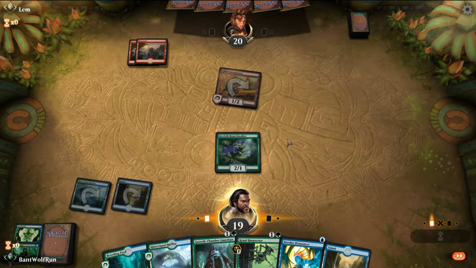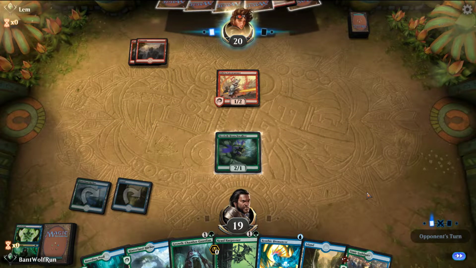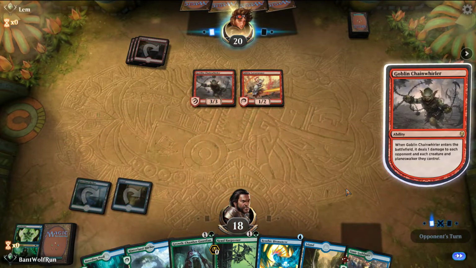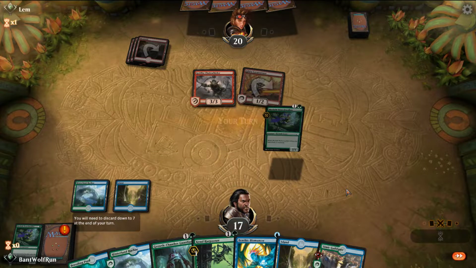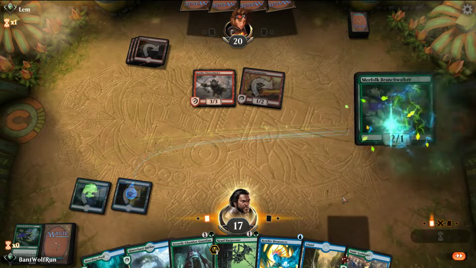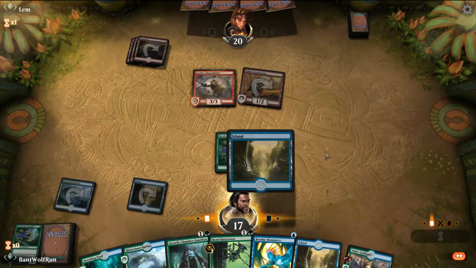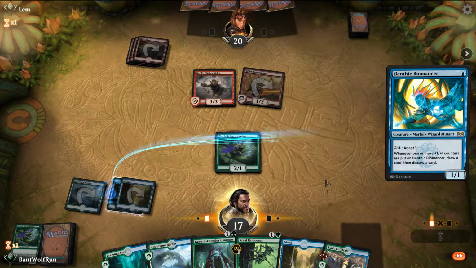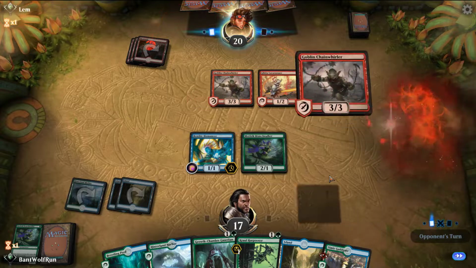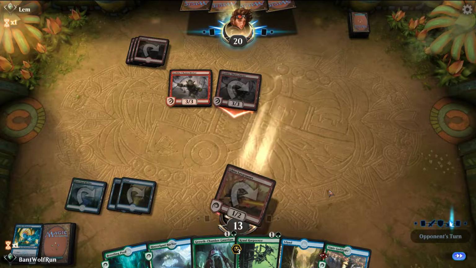Play out the Branchwalker. Draw another land. So next turn we can double creature. The Chain Whirler. So here let's lead on the Branchwalker. So we'll see how the opponent attacks here. Second Chain Whirler is really rough.